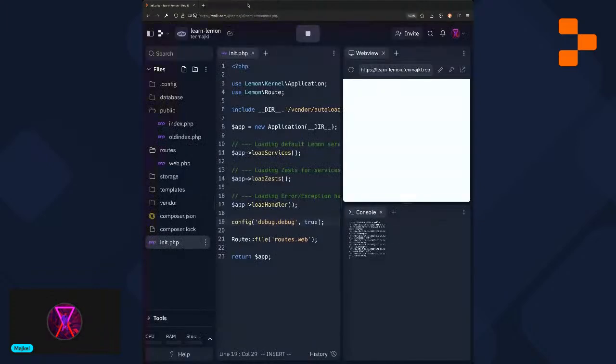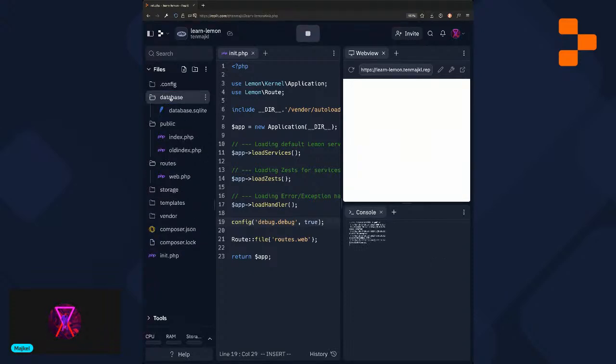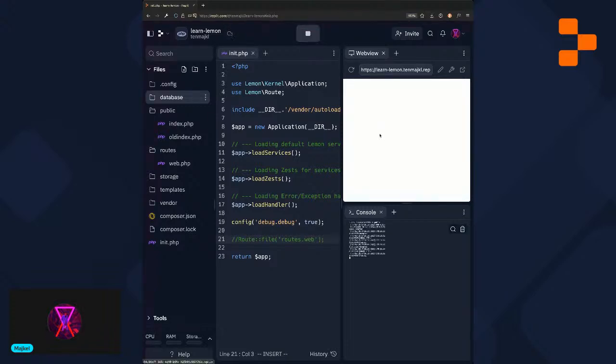Okay, this is weird because it's not showing anything. When I remove this, what's gonna happen?